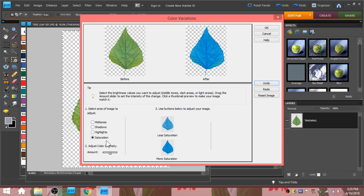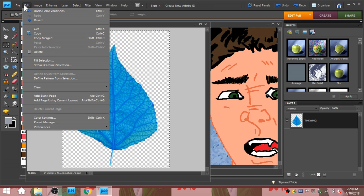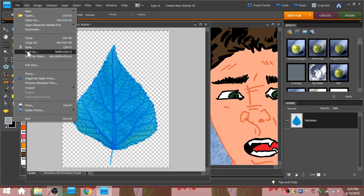Now, first of all, I better save this. Tree leaf, Tink wing. Yeah, that's definitely going to come in handy there. Now, copy that boy.